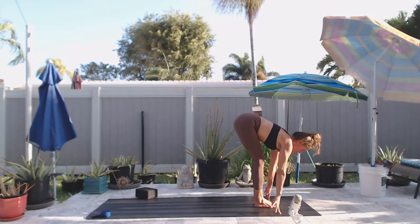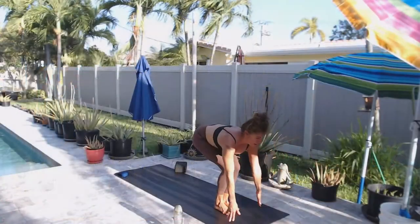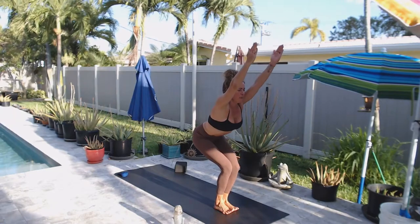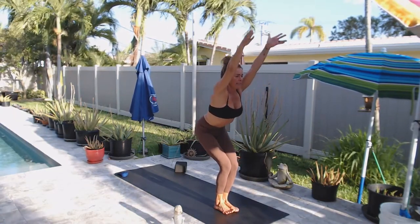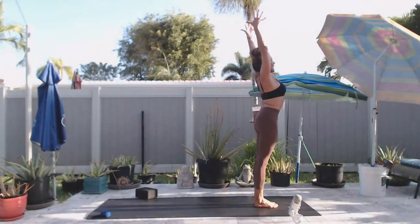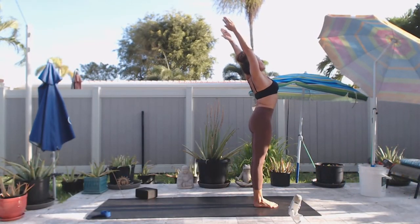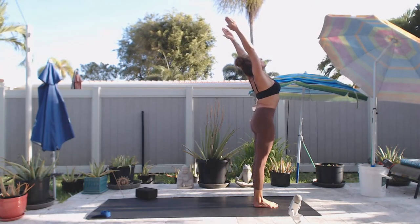This time, all 10 toes or your ankles touch. Lift your 10 toes and rise up, chair. Exhale, sink a little deeper, push your hips back so your knees line up with your ankles. And then inhale, press down, rise up. Lift your kneecaps, firm your thighs, lift your belly, lengthen your tail towards your feet.